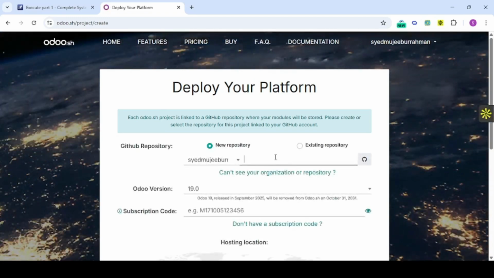Then I have to keep the repo name, so I'm keeping this name, Hotel Business, and then version is 19, and then subscription code is required here.